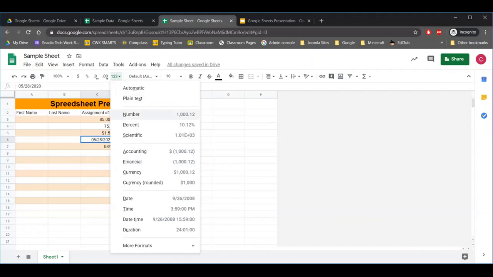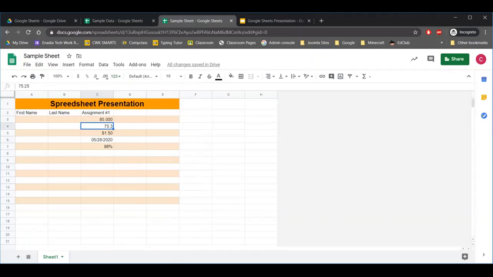Sometimes we want to enter a number, but we don't want the spreadsheet to treat that number as a number. We want to treat it as text, such as I did here. We have assignment 1. I don't necessarily want the whole cell to be treated as a number. I just want to add number 1 for my title here.